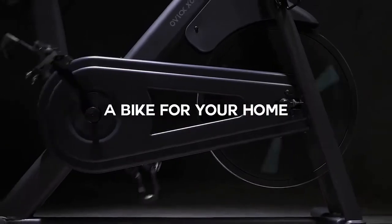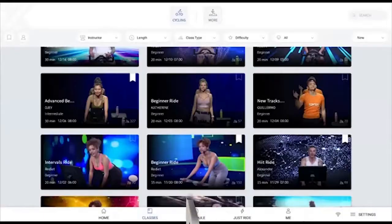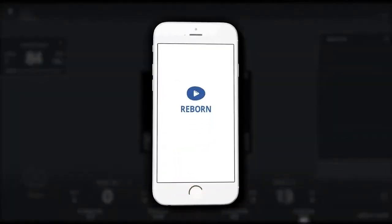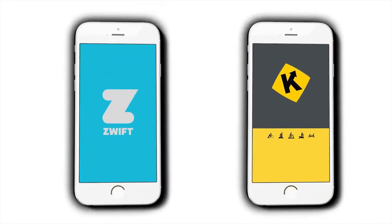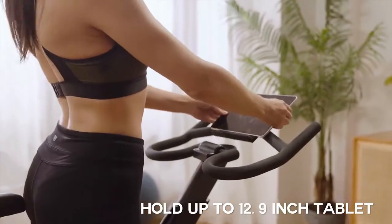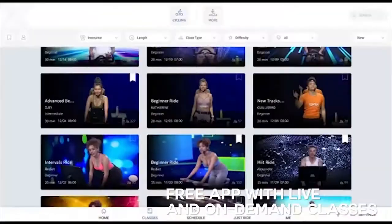With smart Bluetooth connectivity, Q100S is capable of connecting to our own Reform Fit app or other bike training apps like Zwift and KinoMap. We're going to start the workout in 5 seconds.